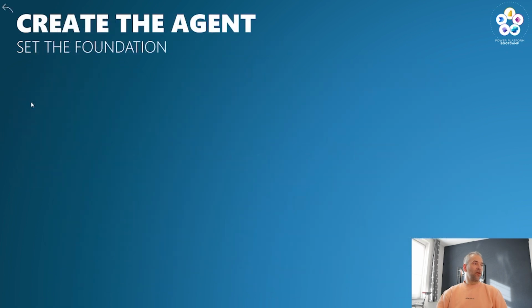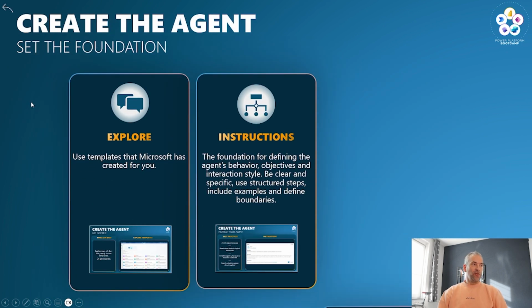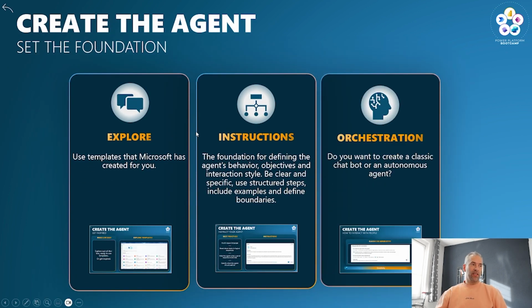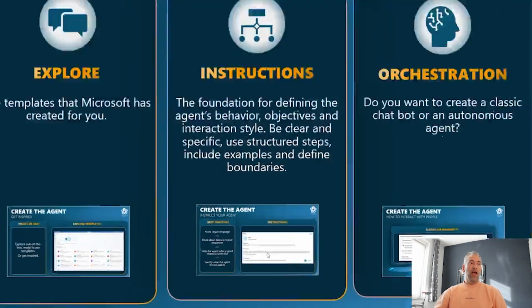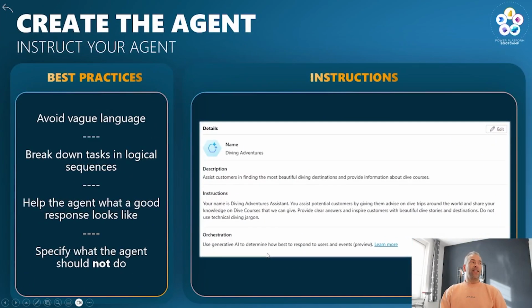First of all, let's look at creating the agent. You can explore the different templates that Microsoft has created for you. Use them out of the box or just get inspired by the templates. But really take a look at the different templates. And then the most important one is the instructions of your agent.